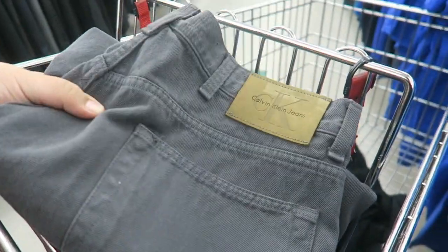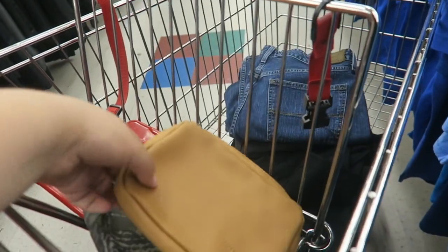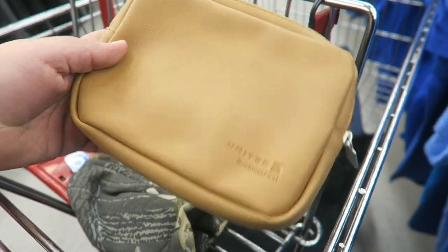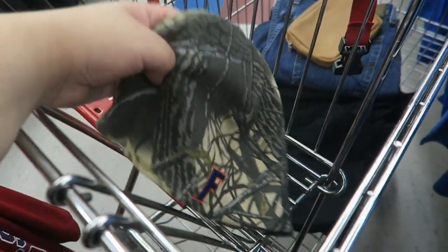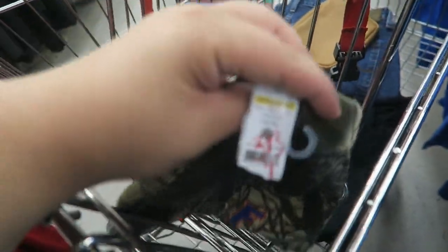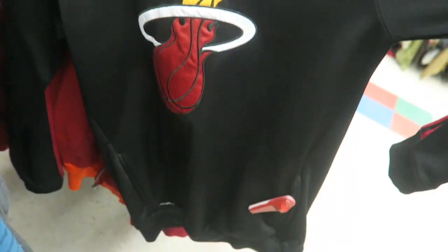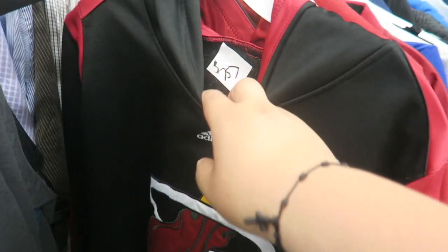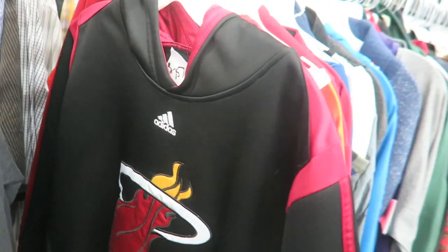The Champion joggers are $2.72. I found some Calvin Klein jeans for about $3 and some Tommy jeans for $3 as well. Then there's a United Airlines business first class bag - these go for like $14-15 on eBay and it's only 99 cents. I also found a Florida beanie for about $4 that I'd probably sell for $10. Then I came across the first piece of heat - an Adidas Miami Heat hoodie for $7.57. Pretty cool, not bad at all!